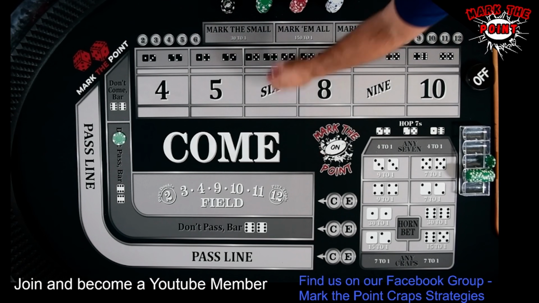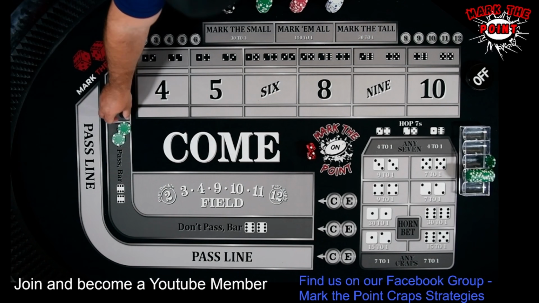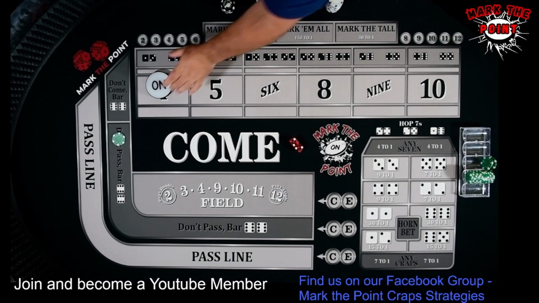Let's turn off the point, and let's do it over again. Okay, that's a 3. That's another winner. Perfect. Remember, a 2 or a 3, you're going to win this bet. Let's go back to the rack. Okay, $500 bankroll. Let's see how we do, right? Okay, it's going to be on the 4, hard 4. Let's mark the point on the 4.